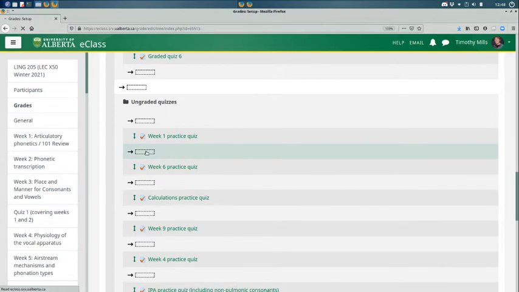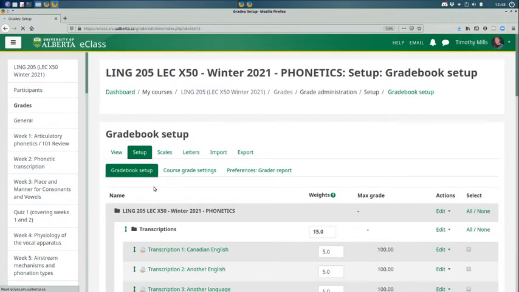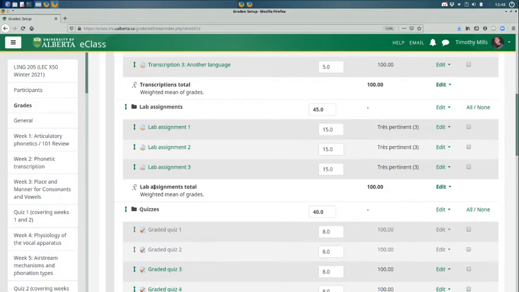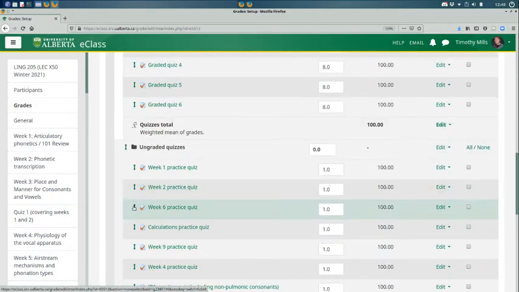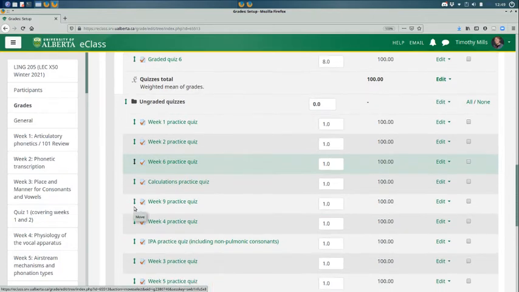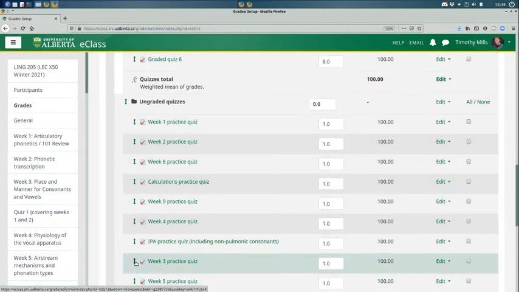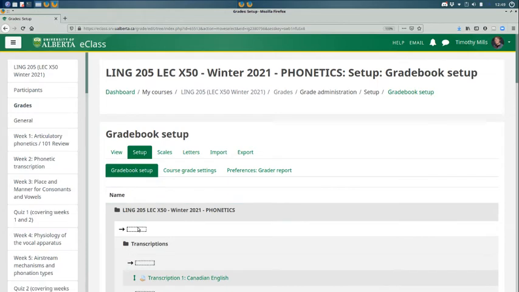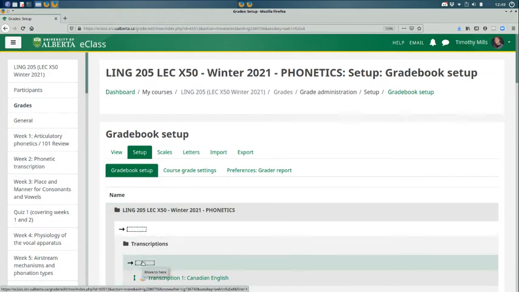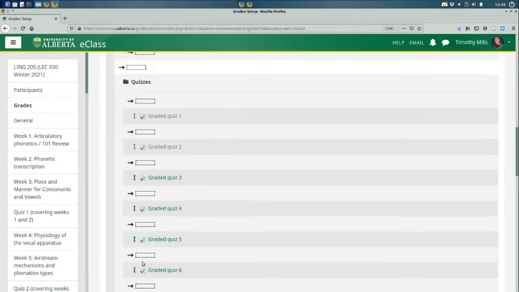It's not quite as obvious and intuitive an interface as being able to drag them. But what you do, you see these arrows on the side. You click on the arrow. So I've got 1 and 2 in order here. If I click on the arrow for 3, that tells the page that I want to move that. Then it sets up kind of a new version of the page with slots. Do I want to put it here? Do I want to put it there? All the possible places I could put it.